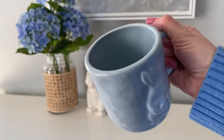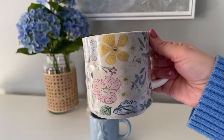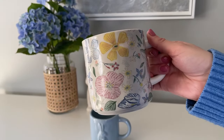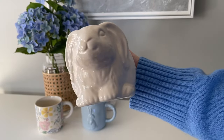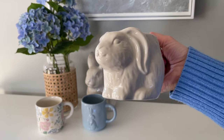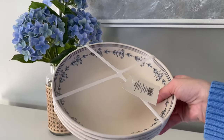Of course I had to pick up a few new mugs — it definitely would not be a haul video without at least one! I picked up two but I'm going to show you three different styles. This new one from Target has a handmade feel with lots of ridges and texture. The bunny one is all blue with a raised bunny effect in front; another has spring florals. They also brought back this bunny mug from last year — one of my absolute favorites, with such a high-end feel. I actually have four of them. All of these mugs are five dollars each.